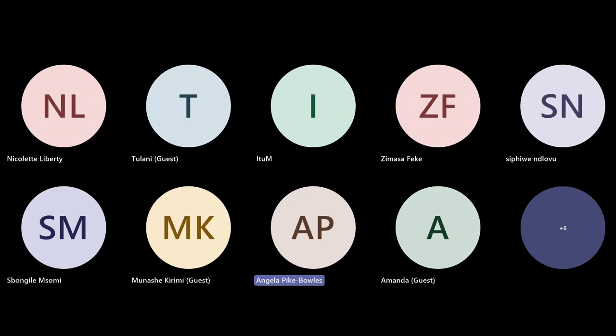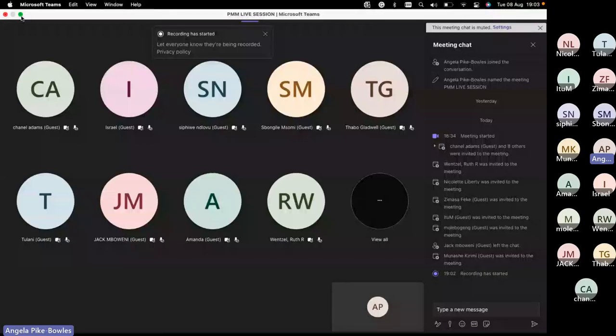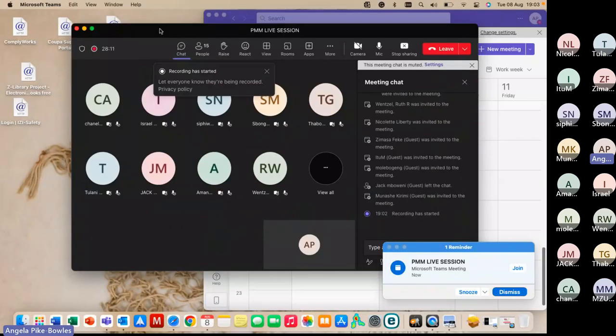If I disappear with the mic, let me know in the chat, and then I can see what's happening. I see my signal's not so great today. I think that is because we've had so much gale force wind, and there's so much storm damage from the wind. A lot of the networks have been struggling, hey? So that's not good. Okay, so you should be able to see my screen.